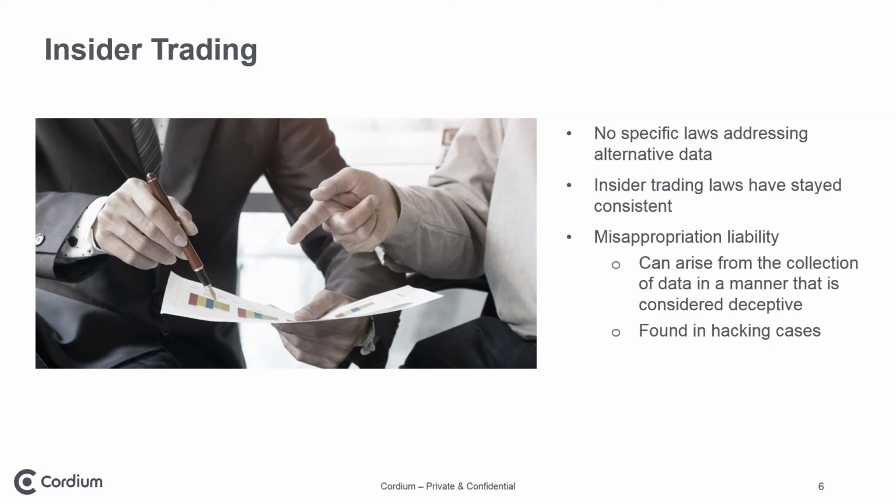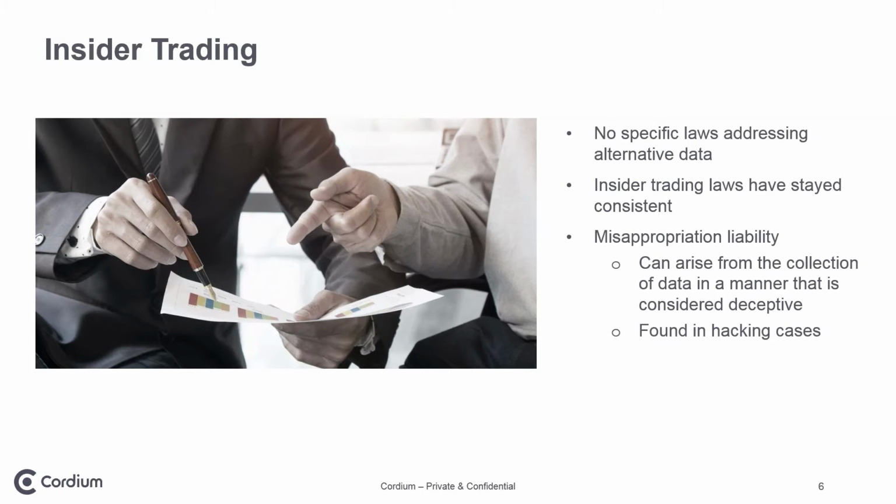Just a note, misappropriation has been found in hacking cases, but so far as I can tell, it hasn't been found in web scraping cases. But I think it probably could be, conceivably, depending on the details and facts around the web scraping. For example, if you're misrepresenting your identity to do the web scraping, or if you are getting around some sort of technological protocols, potentially the SEC could find misappropriation in those cases. And I know Mark is going to talk about that a little bit in our first case study as well.